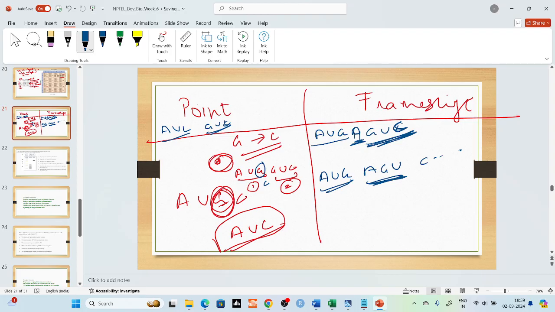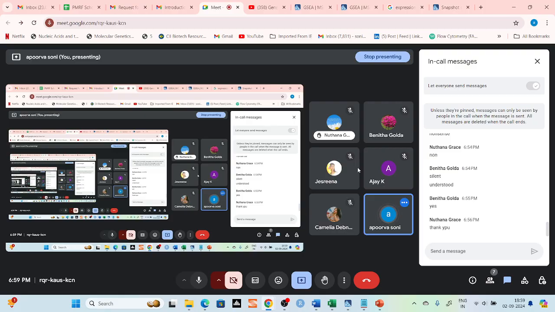Here, whatever change was there was confined to that particular codon only in point mutations. But in frame shift mutation, whatever change happens is carried over to all other codons because the frame has been changed. Is the difference between point mutation and frame shift mutation clear to everybody? In frame shift mutation, there is addition or deletion of a nucleotide, and because of it the entire frame changes. Whereas in point mutation, mutation occurs at that particular point, there is a replacement, and because there is replacement, other codons are unaffected.